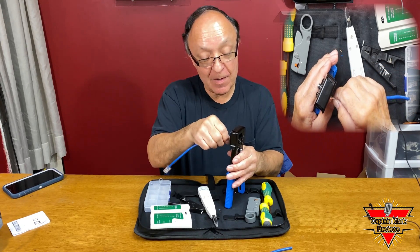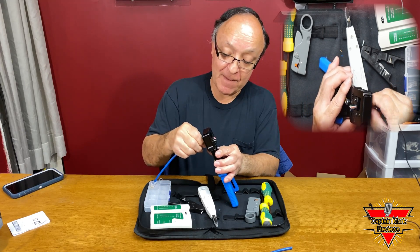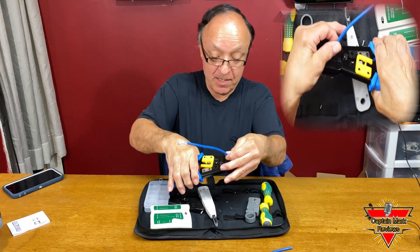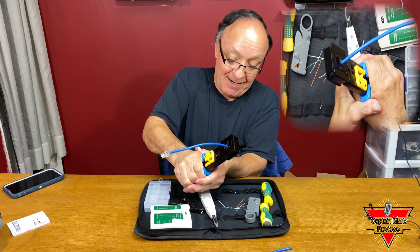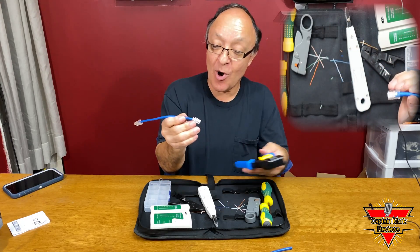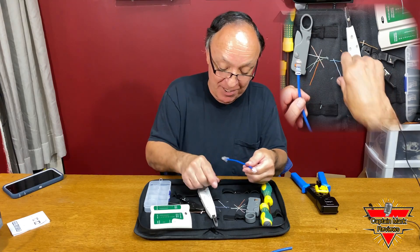I appreciate you showing everybody how to use this tool set. This is really cool. I like this set. Well worth the money. Get it in there, press it in there, get it nice and firm. Listen to that — it releases it, it cuts it. Nice and smooth. Look at that, it's beautiful. Made a little mess here, but we're good.